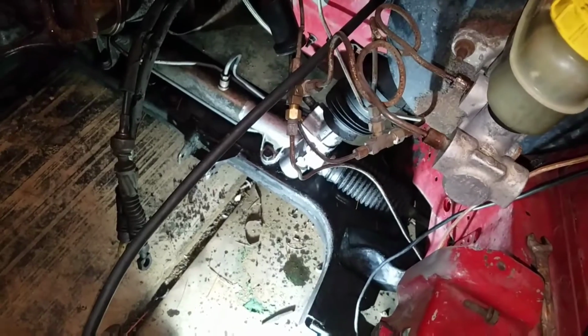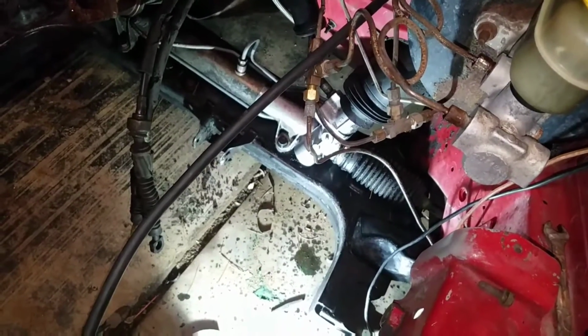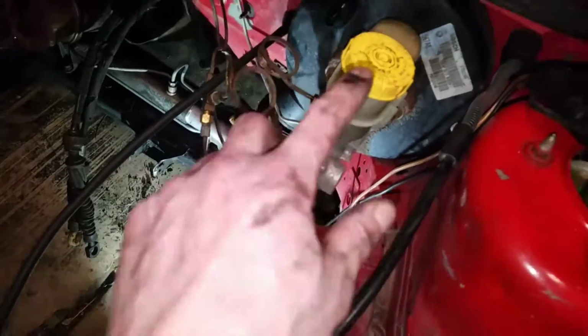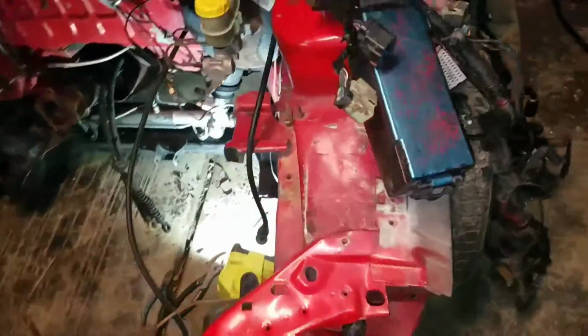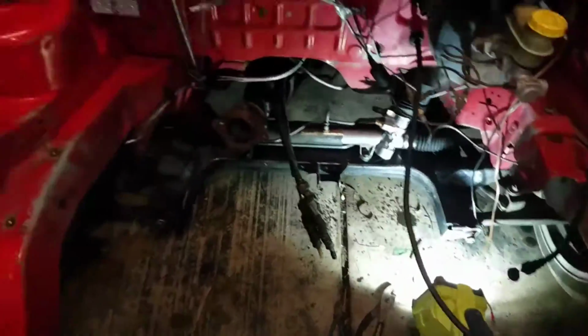And then we'll probably disconnect the brake lines, drain those into something, and pull the brake booster out. And then this engine harness, I'll probably just sling it over here for now until I figure out what I'm going to do with that. I want to tuck it, but it's a lot of wiring to tuck. We'll see how it goes.